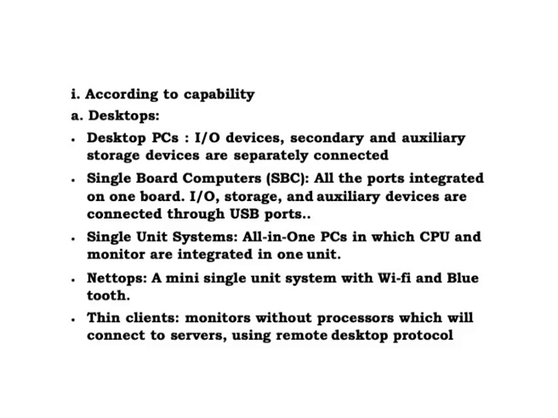Desktops, as we all know, have input output devices, and secondary and auxiliary storage devices are separately connected. Single board computers, which we call SBC, have all these ports integrated on one board, and input output storage devices and auxiliary devices are connected through USB ports. Single unit systems, all-in-one PCs, in which the CPU and the monitor are integrated as one unit. Nettops, mini single unit systems with Wi-Fi and Bluetooth. Then thin clients, monitors without processors which connect to servers using the remote desktop protocol.